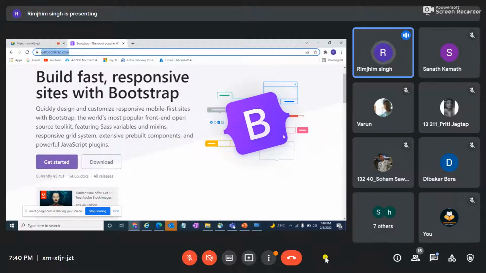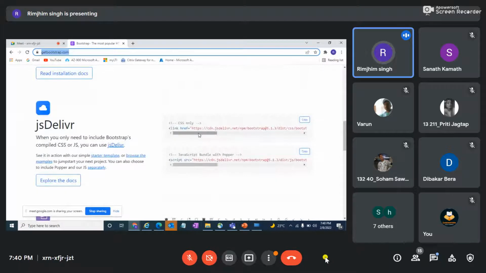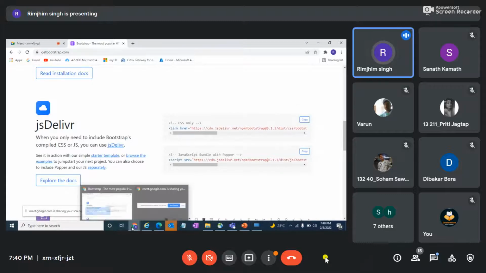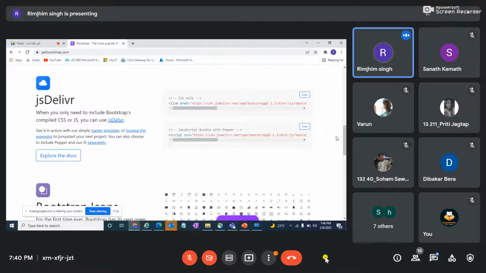If you want to run Bootstrap programs, you can download it from here, or if you do not want to download it and want to run it normally as we do HTML and CSS, then you can include the CDNs available here. You just copy these CDNs from here and include them in the header section of your HTML program. I hope this is clear, class, because CDNs are the most important thing in Bootstrap. Am I clear, class, with this?